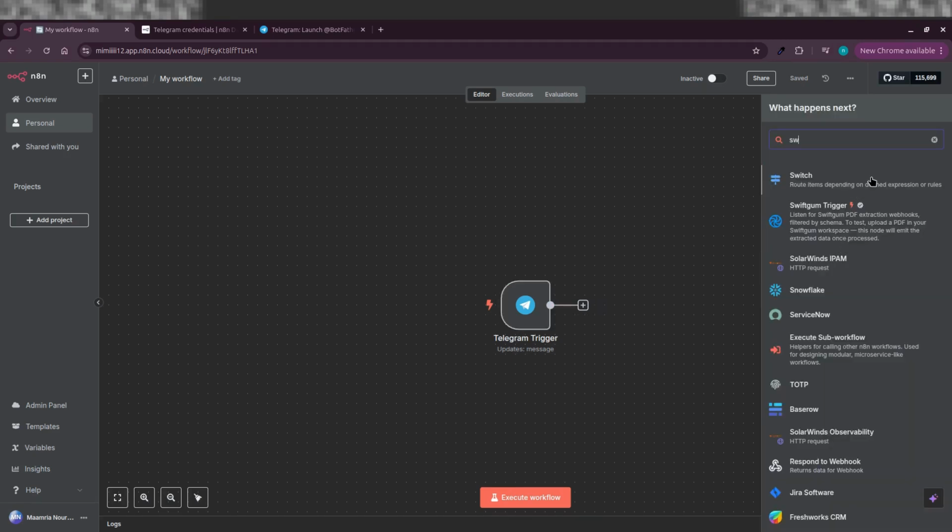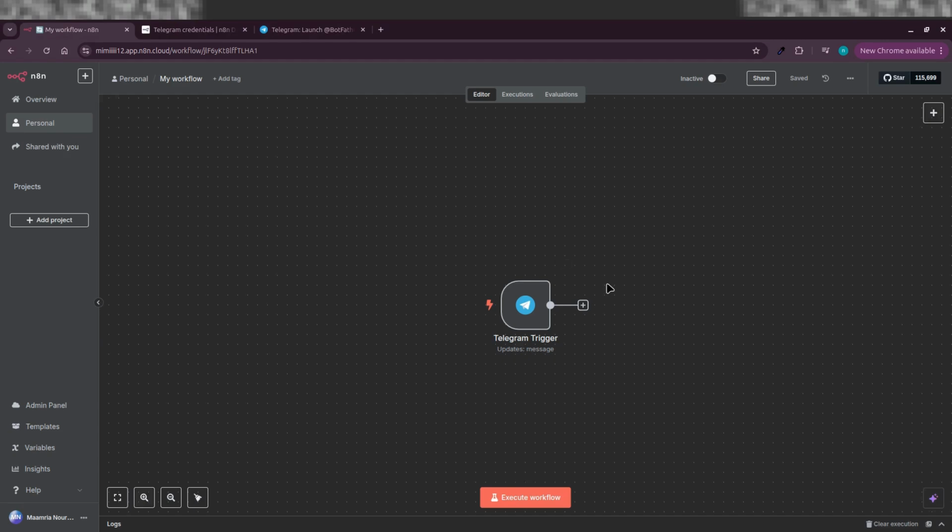Now we'll continue with the second step in the flow, which is adding a switch. What is a switch? A switch is literally like walking on one road and then suddenly splitting into 2 paths. That's what a switch does. Each path takes you to something different. In our case here, when we set the trigger to Telegram, we might send either a text or a voice message. That's why we need a switch.